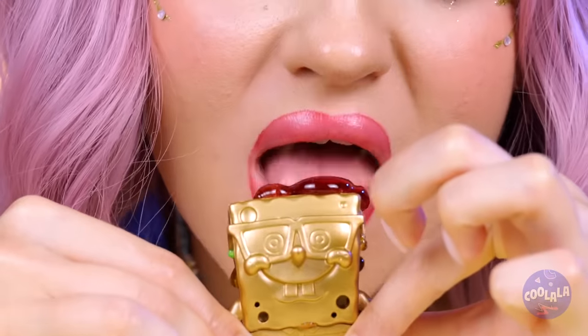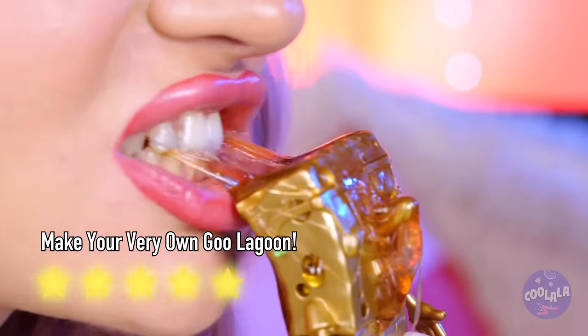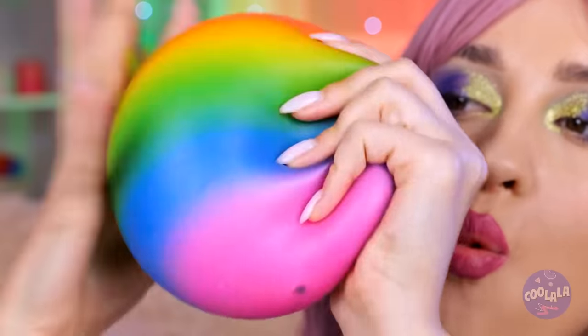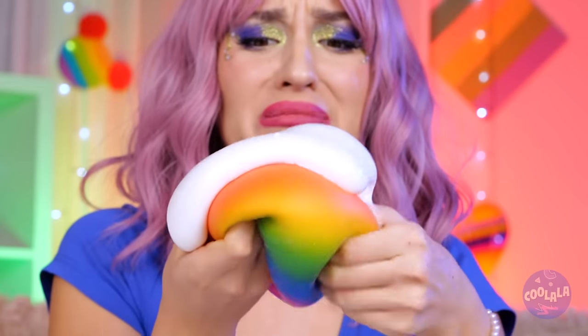Well, can't let gummies go to waste. When it comes to candy, go big or go home. Wow. Wait, this isn't a real lollipop. And it's filled with white goop.